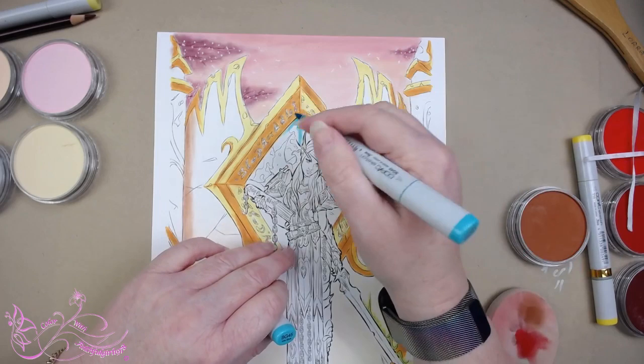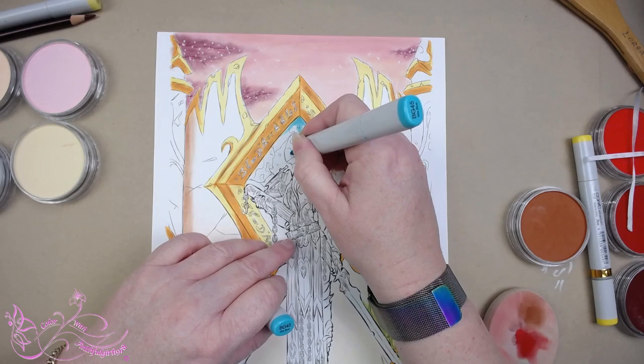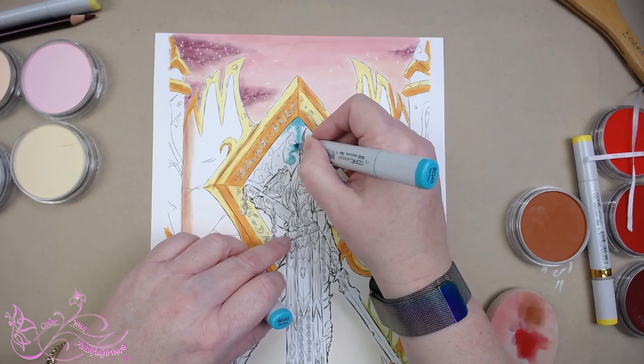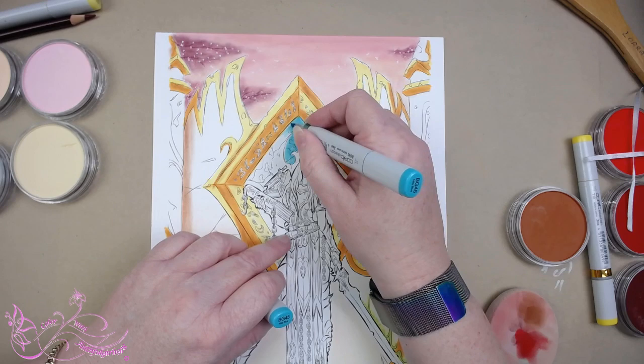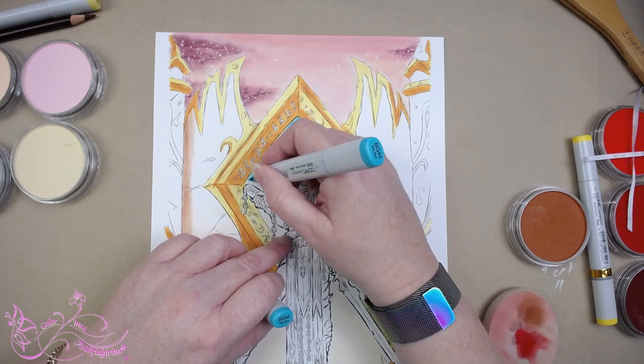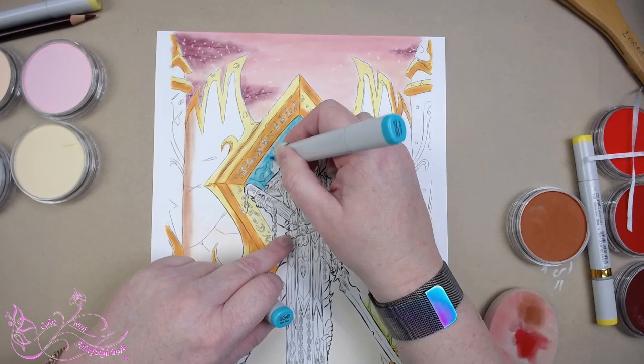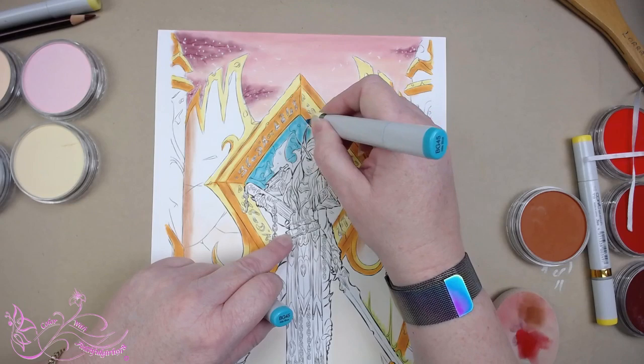It looks like there's a bird. Somebody who plays the game might know. It's on the crest at the back here, which is a gold colour as well. And just skipped that around here. Oops, just went on his wing. There's a lot of detail in this, so I'm trying to break it down into little bits, I guess.